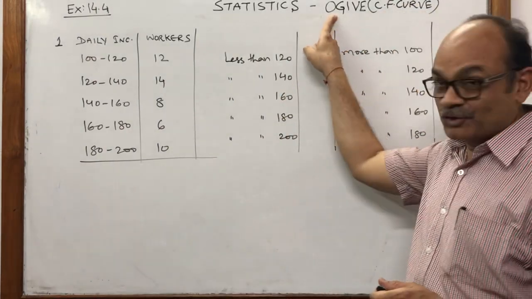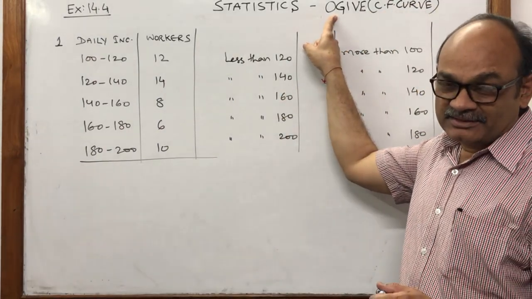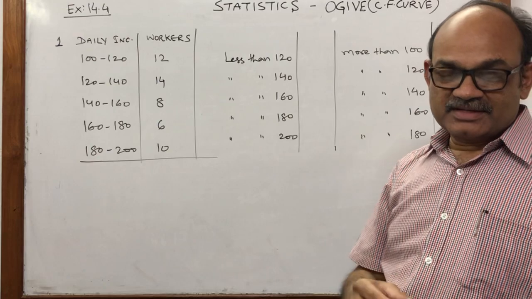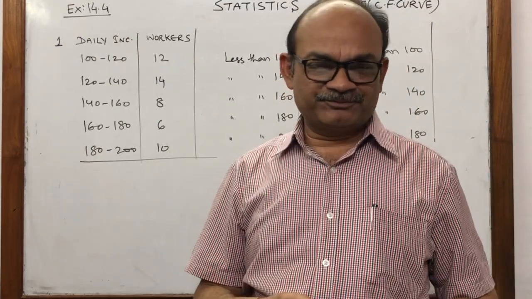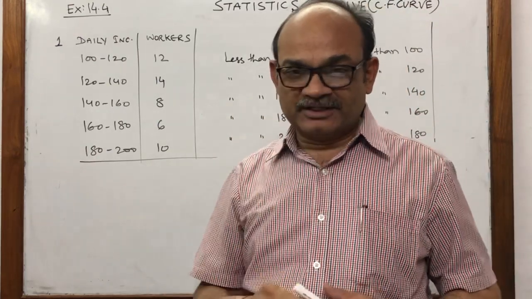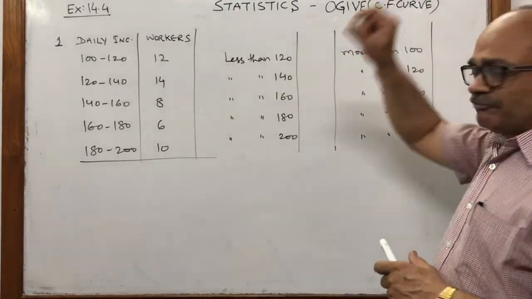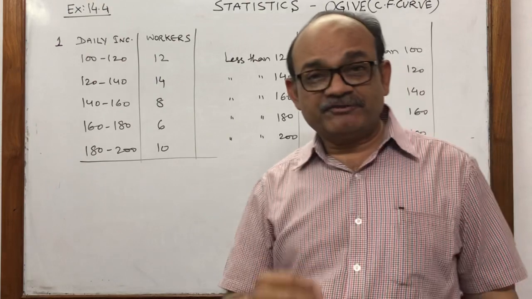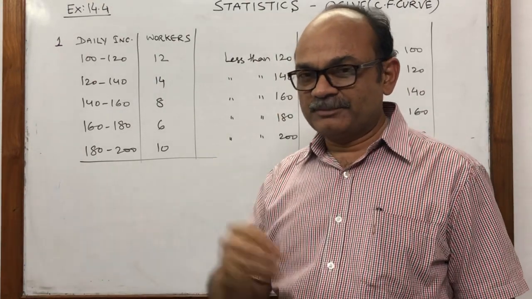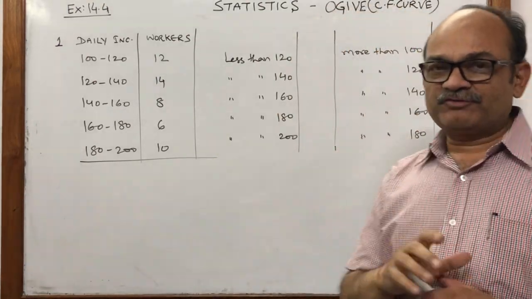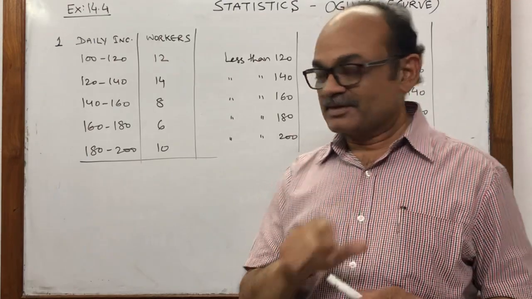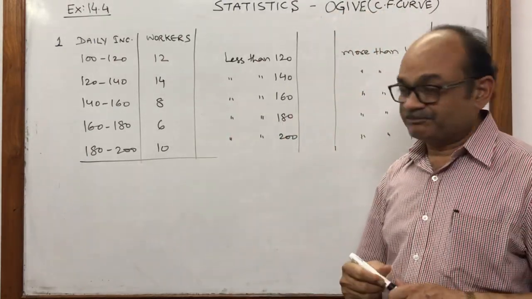So today we are starting the last topic of statistics, that is Ogive, O-G-I-V-E. Pronunciation is Ogive. Sometimes in some books they write it differently, but if you search on Google, it is Ogive. Or in simple words, what we say, cumulative frequency curve. Cumulative frequency, the same thing we have completed in median. How do we calculate the CF?